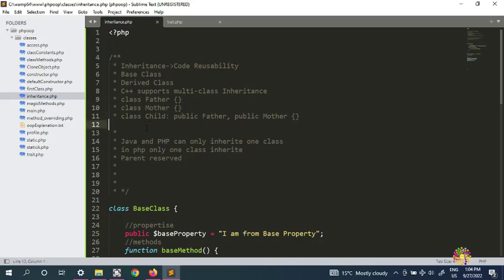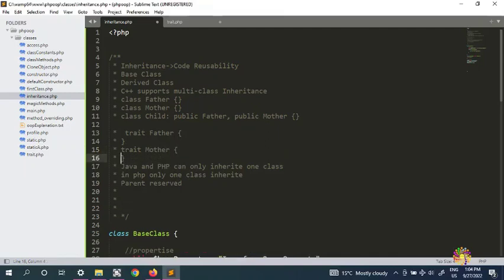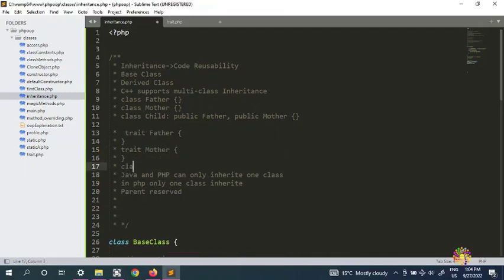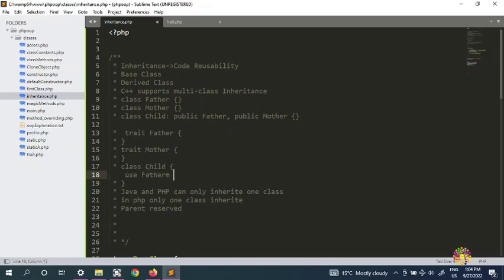And inside the class child, we come here and use father and mother.